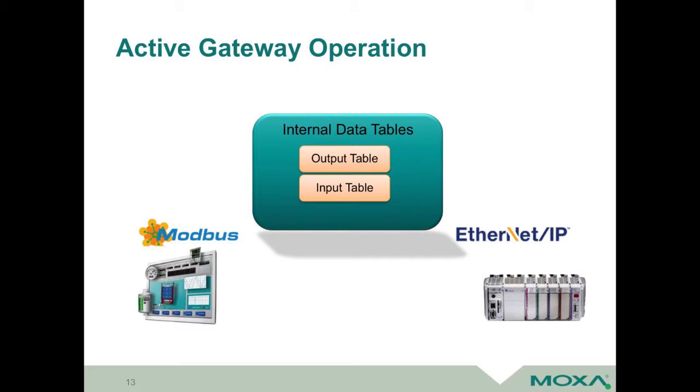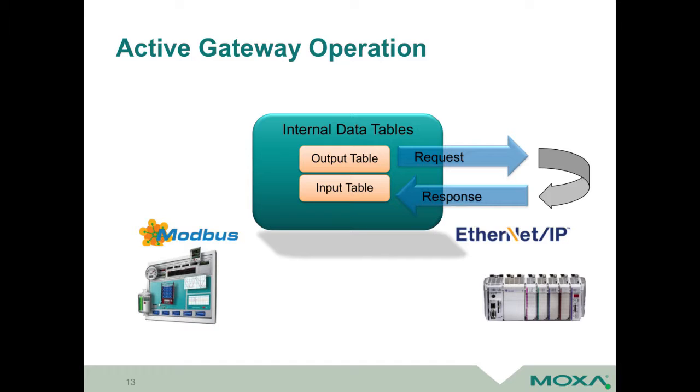So in this example, let's say we've got a SCADA system over here, or your HMI system, and you have most of your devices on Modbus, and you've got this one odd box over here on EtherNet/IP that you'd like to get talking with it, right? So you put the gateway in between, and the way this works is the gateway is going to have a little mini PLC polling cycle. You'll tell the gateway, I would like to read this block of addresses in that PLC, and you send the request. It gets turned around in the PLC, and it comes back, and you put that into an image table.